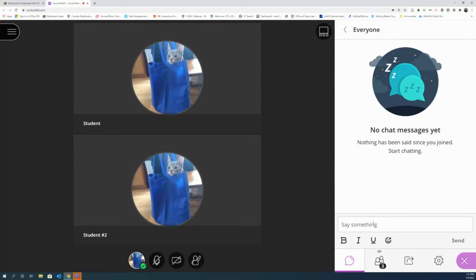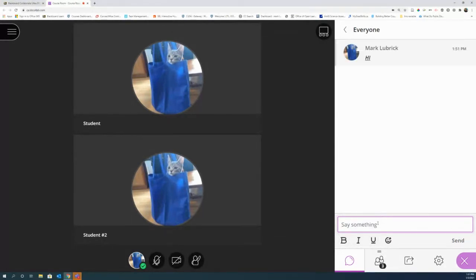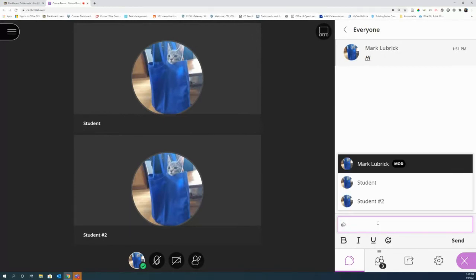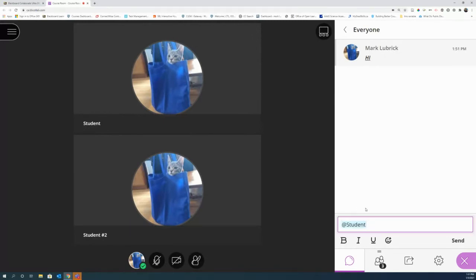And there's a lot of nice features in here. I can say hi. I can use bold. I can italicize. I can underline. I mean, I can do all three if I really want to. One feature a lot of people don't realize these days is they've added an at feature. So I can at a specific person. Maybe if someone in the chat was asking me a specific question and I didn't see it right away and then I want to type a response later on, I could at that student so it would highlight who I'm messaging.